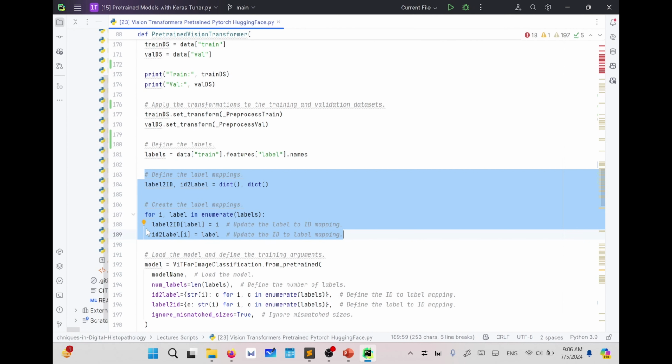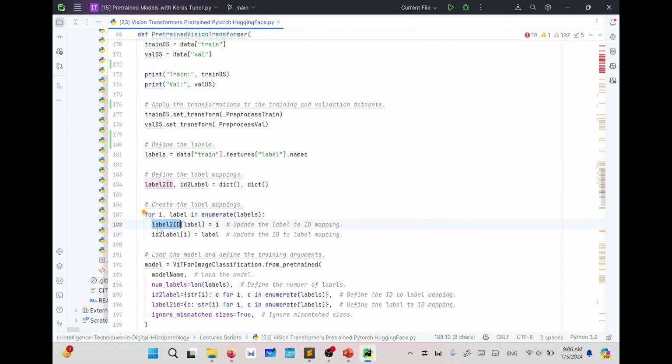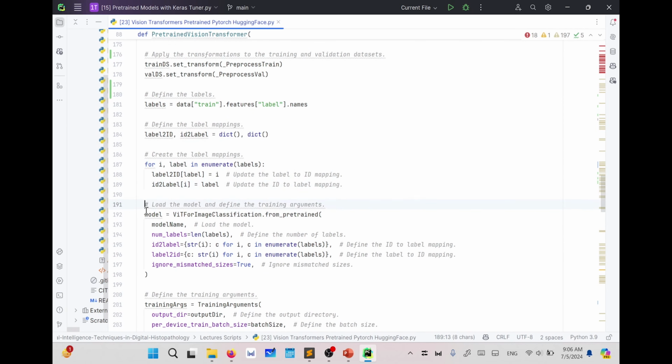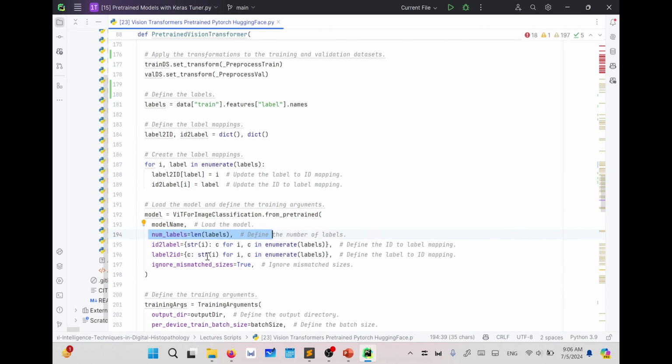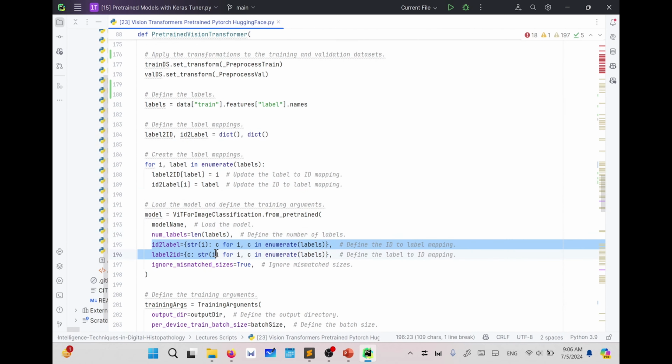So simply in this dictionary, the keys will be the labels and the values will be the ID or index. And here is the opposite: ID will be the key and the label will be the value. After that, we created the pre-trained model using the model name, the number of labels, ID to label and label to ID, and we defined that it should ignore any mismatch between the sizes.